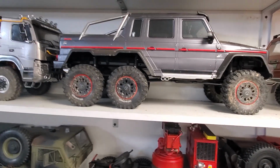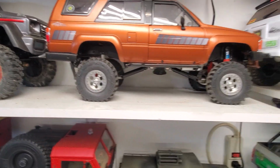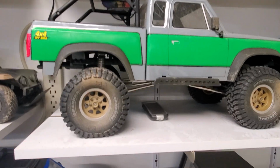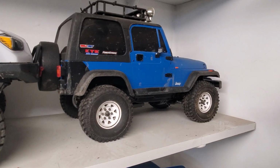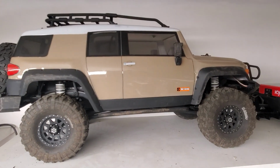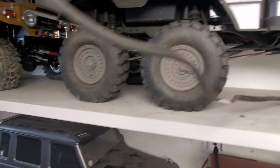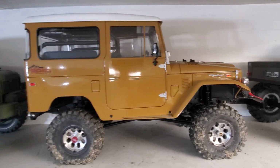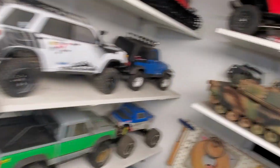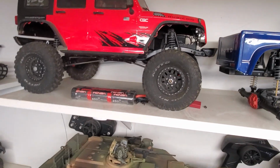You've got the TRX6, I guess is what they call it. TF2. Element Trail Runner. Element Enduro Sendero. You even got a CC01 Tamiya. Let's just go up a little higher. You've got the HPI Venture. The Axial 6x6. We got the Jalande 2. You got the Cross HC6. We'll even go up to the hidden corner to my daughter's Scx10 too. Wrangler.